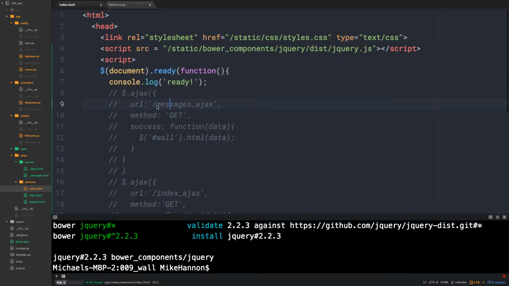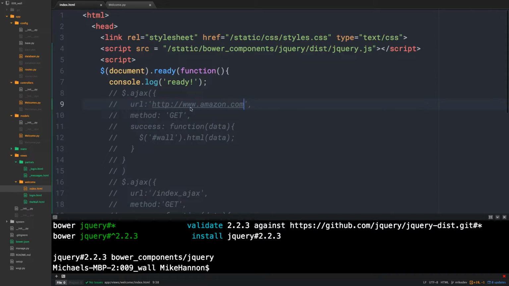We could go somewhere else. We could go to like Google or something as well if we wanted to. That's outside of our localhost and do something like HTTP, something like that, and that would still be fine. Ajax doesn't care if it's a local place, if it's just slash, or if it's some other URL. It doesn't care.